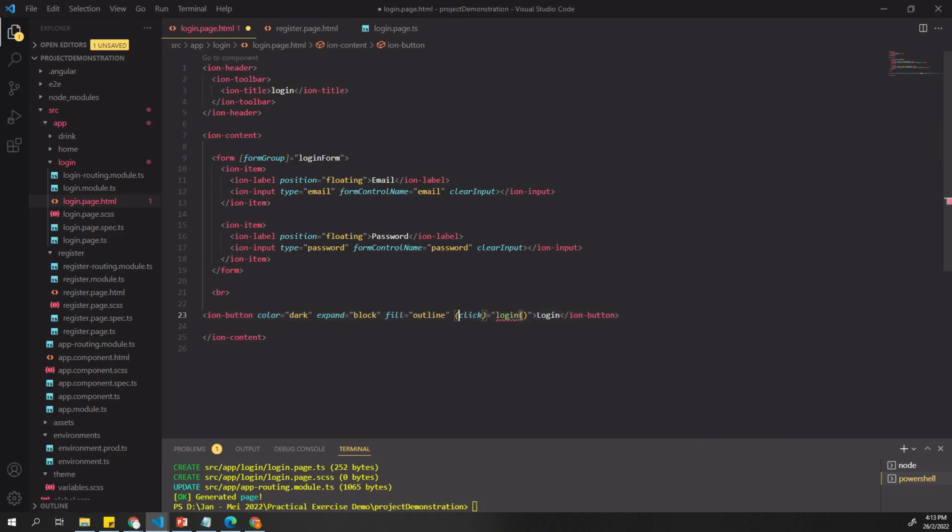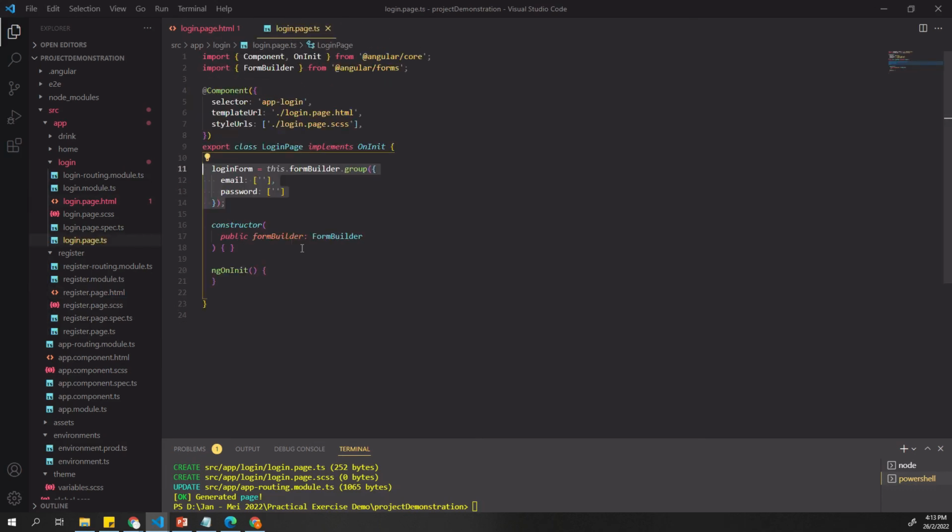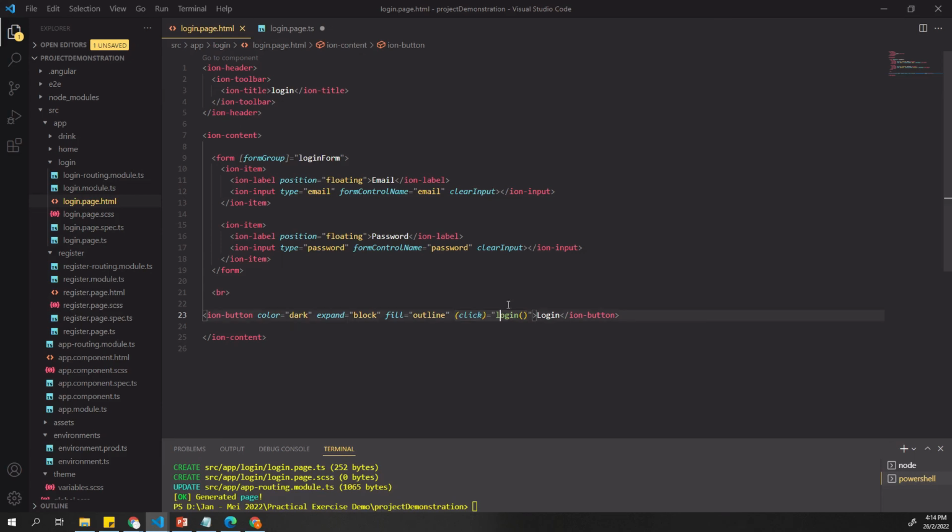Okay, jadi kita kena cater for this login thing di bahagian login.page.ts. So kita create the container first, the skeleton first, login. Okay, now error has gone.